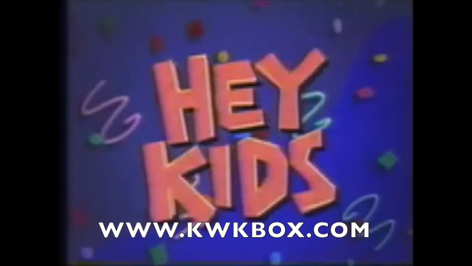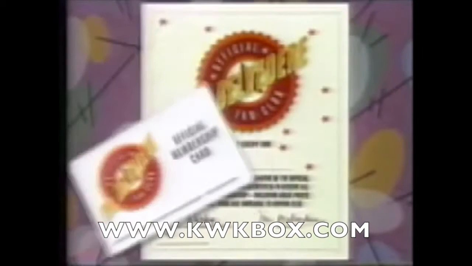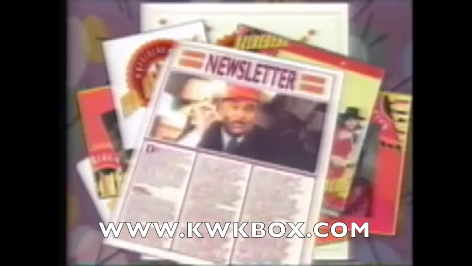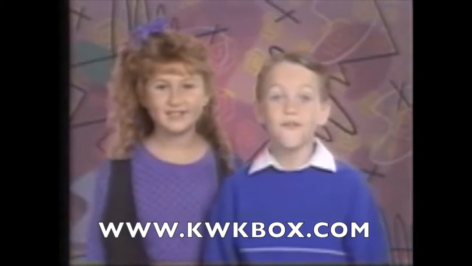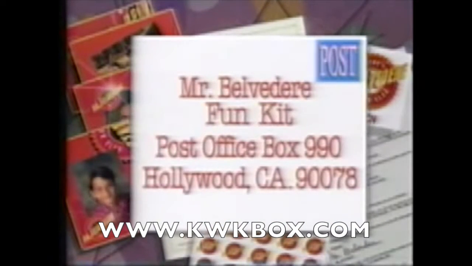Take it easy. Hey kids, get your free Mr. Belvedere Fun Kit. The Mr. Belvedere Fun Kit. You get an official certificate, an ID card, postcards, an iron-on transfer, a book cover, a newsletter, even a special surprise on your birthday from Mr. Belvedere. Oh boy! How do we get a fun kit? Just mail a postcard with your name, address, birth date, and year to Mr. Belvedere Fun Kit, P.O. Box 990, Hollywood, California 90078.